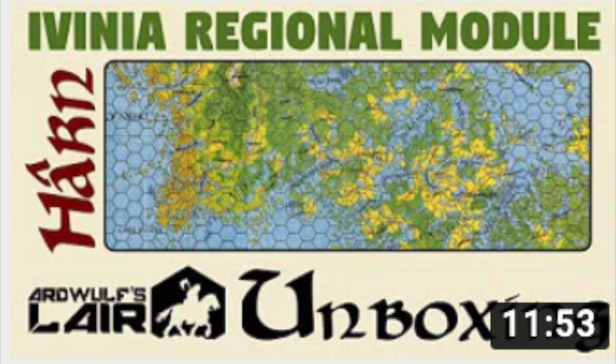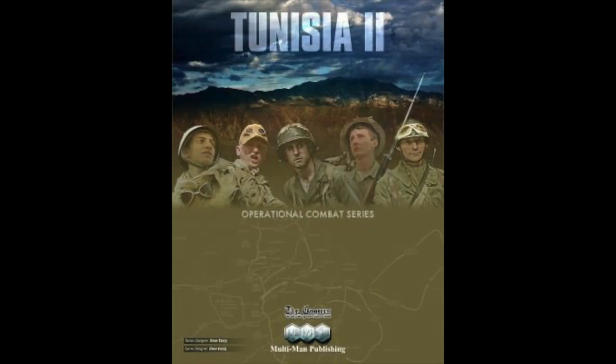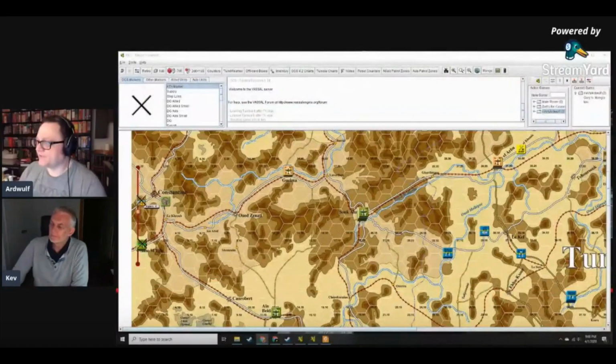Unboxing Columbia Games, Harn, Invinia Regional Module. And he's pitting his mind against another Grognard mind. He's playing the Operational Combat Series Tunisia 2 against Big Man Kevin CEO live.